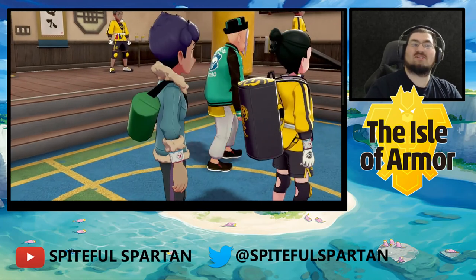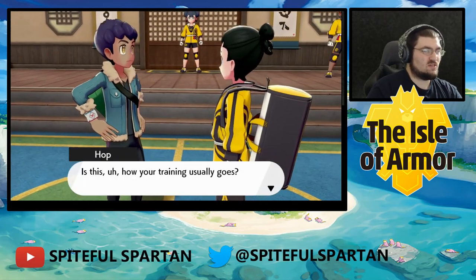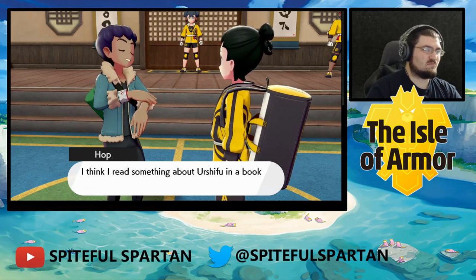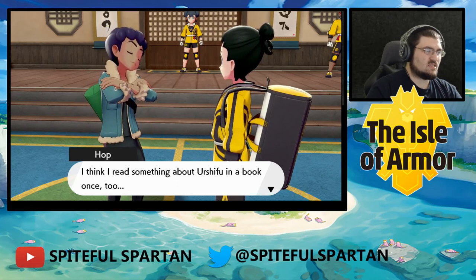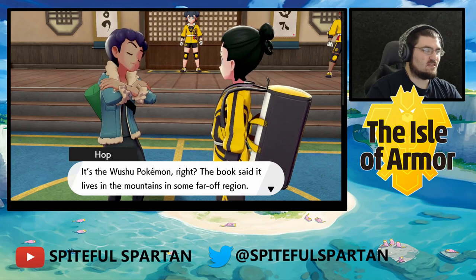It's cloister. It's like something that cloister can give. Is this usually how training goes? I really got no Rapidash in this race. But even though, I'm pretty curious about that certain something. I think I read something about Urshifu in a book once, too. It's the Wushu Pokemon, right? The book said that it lives in the mountains of some far-off region.